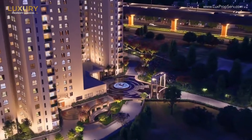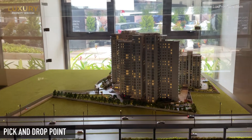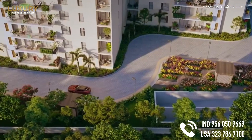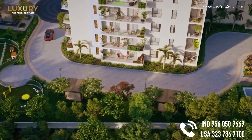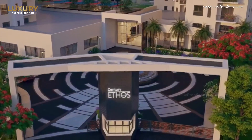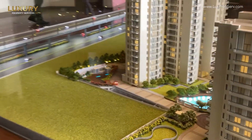Total 333 units — we call it Villas in the Sky. As you can see, for example this is Argon: every tower will have a pick and drop point, so the vehicle will come from here, go down into the basement, come out from the other side, take a U-turn and go out. So you have two entry and exits — one entry and exit over here, and one entry and exit over here.